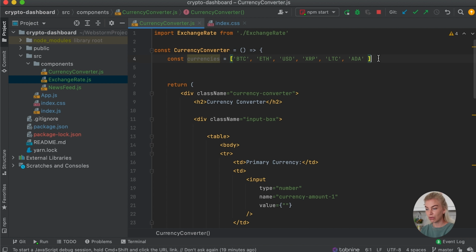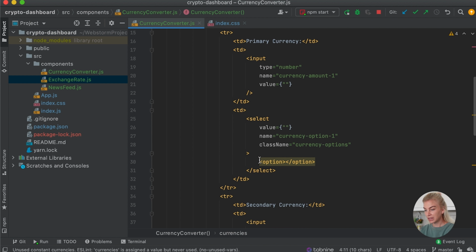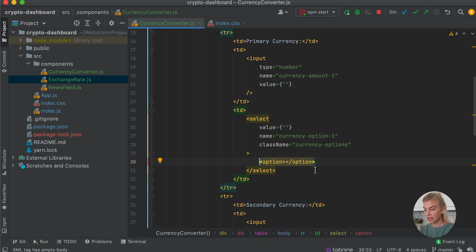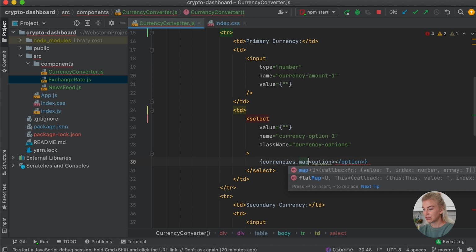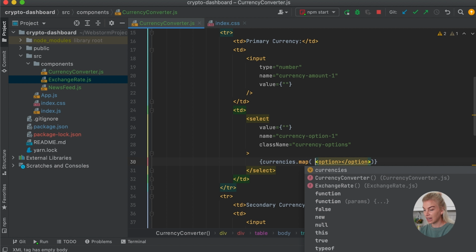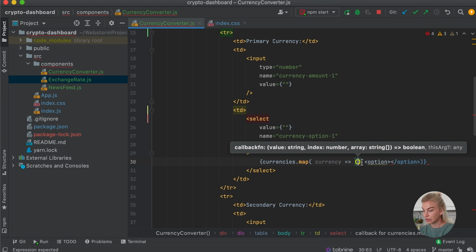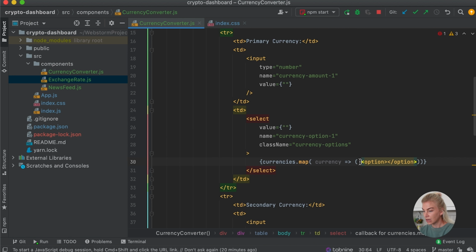It's an array, and I'm going to use this array called currencies to map out the options onto different option elements. So here we have our option element, and to map onto it, I'm going to show you how to do this. We need to put this in some curly braces, and then I'm going to grab the currencies array and use the JavaScript method map. Again, I'm just going to wrap that in parentheses. And for each item, or for each currency, let's call it, in my currency array, I can call it whatever I wish. And for each of those, what do I want to do? Let's just use our parentheses to wrap the option. I want to essentially just put the currency in between these options. Okay, so there we go.